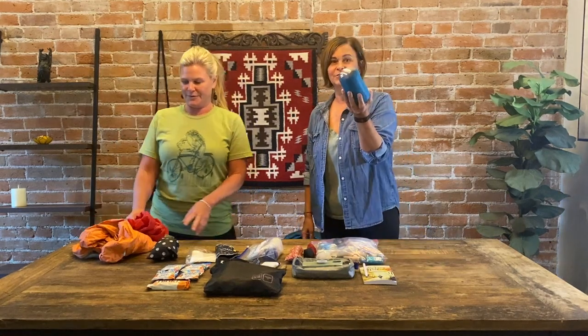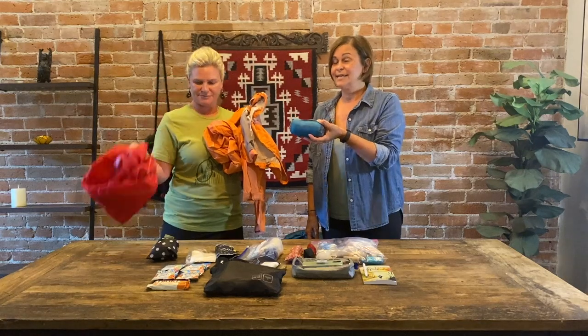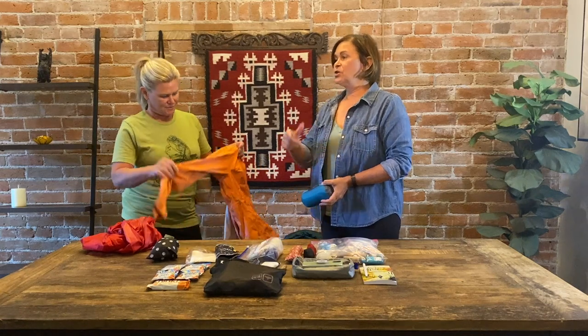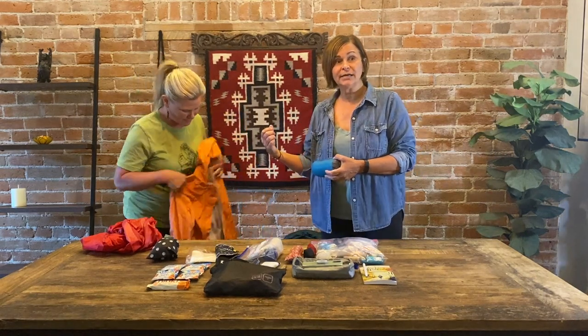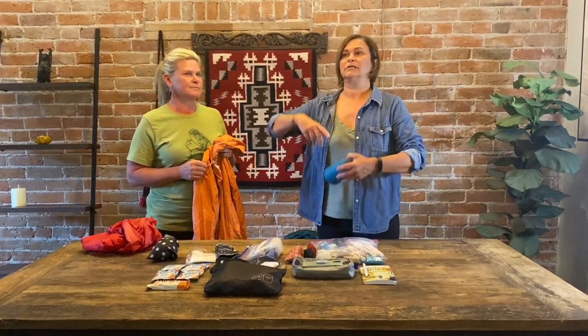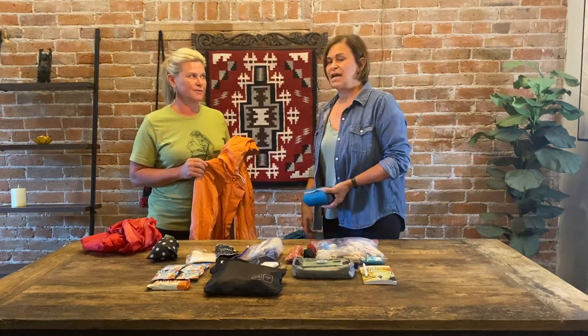All right. The battle of the poncho versus rain jacket and pack cover. So last year we both did the rain jacket and pack cover. And there was one day specifically where it would rain and then stop raining. And I would have to put on my rain jacket, put my pack back on, and then it would stop raining and I would start sweating immediately, take the pack off, take the rain jacket off, put it away, and then 5 minutes later it would start again. So the idea of taking it on and off, I'm done with it.